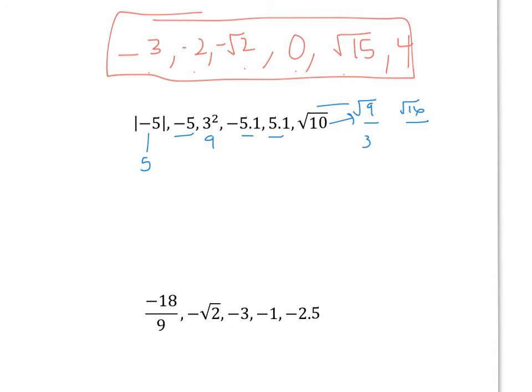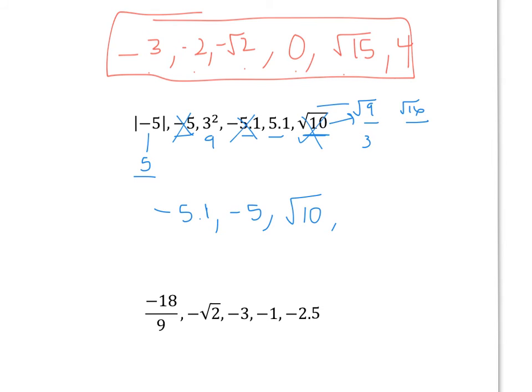So if I go from least to greatest, the least number will be the negative 5.1, followed by the negative 5. And then, so those two, I can actually cross them out. That'd be even easier, so I know which numbers I've used. And then would come the square root of 10, which would be 3 point something, so that one comes next. And then the 5.